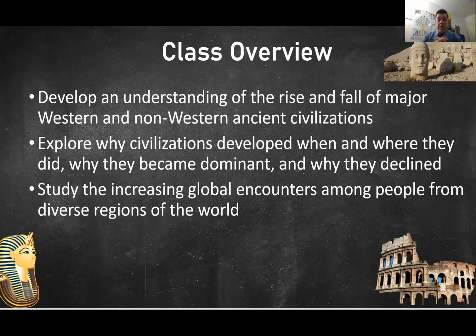And then, of course, toward the end, there are some increasing encounters among these people, mostly driven through economic reasons, the rise in trade. With the rise in trade, there's an increasing encounter among peoples from different parts of the region. So we'll take a look at that as well. That's a broad overview of our course and what we'll be looking at.